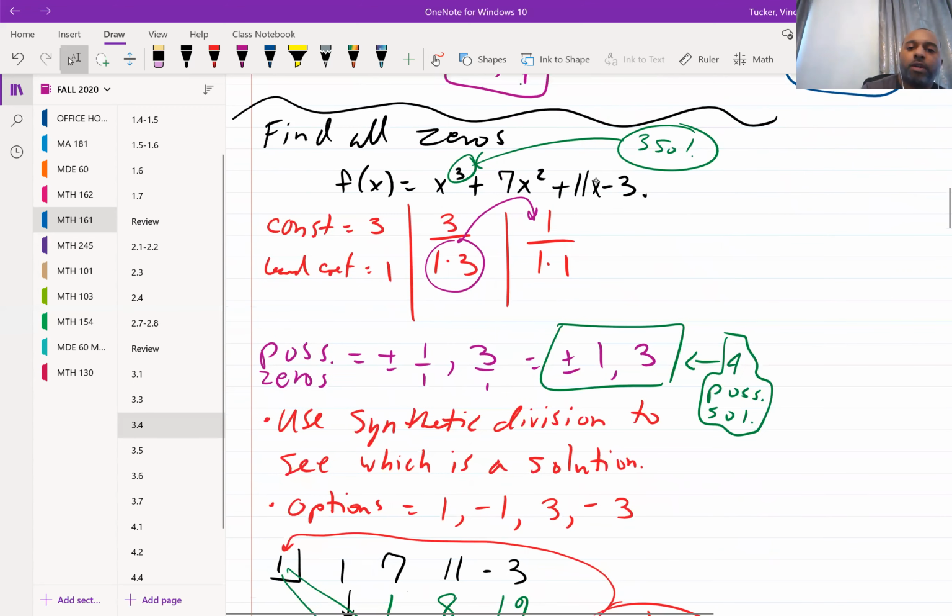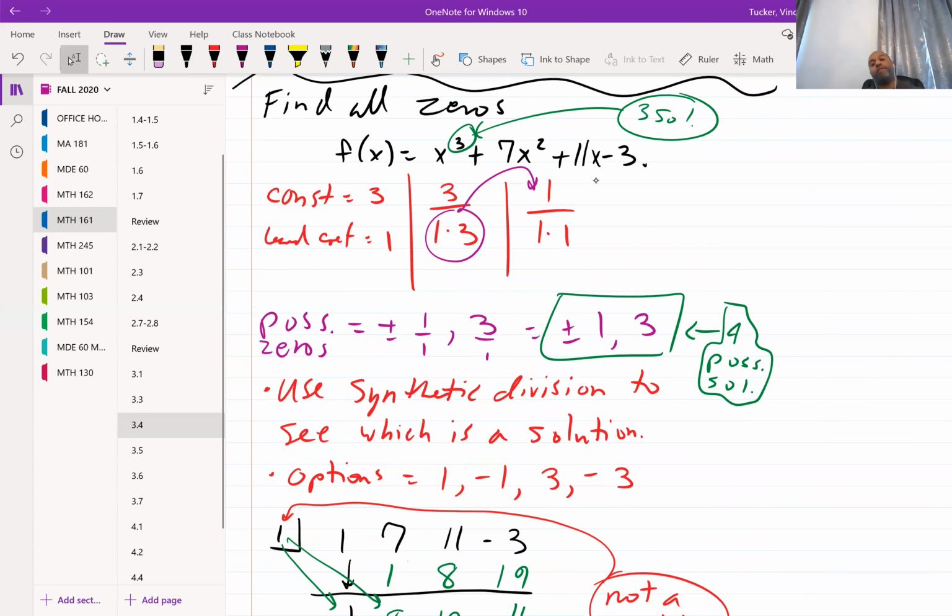All right. So we have these 4 possible solutions. We have -1, +1, -3, and +3. So we're going to use synthetic division to see which one, or which 2, or which 3, if all 3 of them are solutions or not. If they are in that list, then we will get 0 as a remainder. Remember we talked about last class, the remainder theorem and the factor theorem, those 2 different ones, that if we get 0 as a remainder, then that lets us know we have a solution.